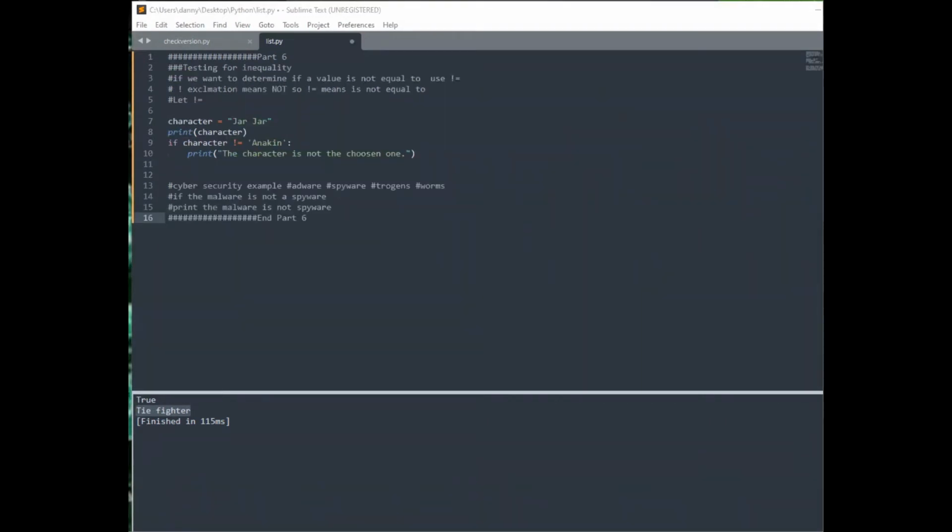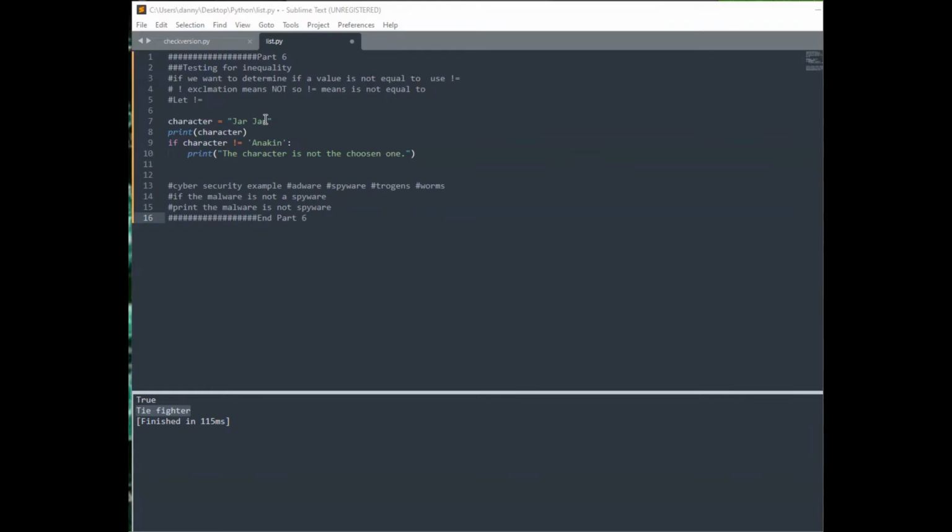Okay, testing for inequality. If we want to determine if a value is not equal to another value, we can use exclamation equals. The exclamation means not, and the equals means, well, equal. So it's saying not equal to, right? So here we're going to check to see if Jar Jar Binks is, let's see here, the chosen one. So if you've all watched Star Wars, we all know Jar Jar Binks isn't the chosen one, Anakin's the chosen one.